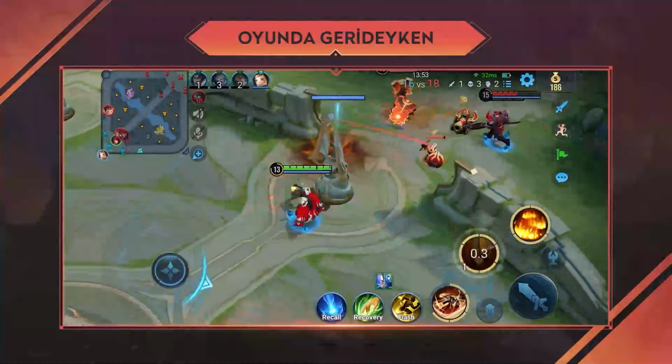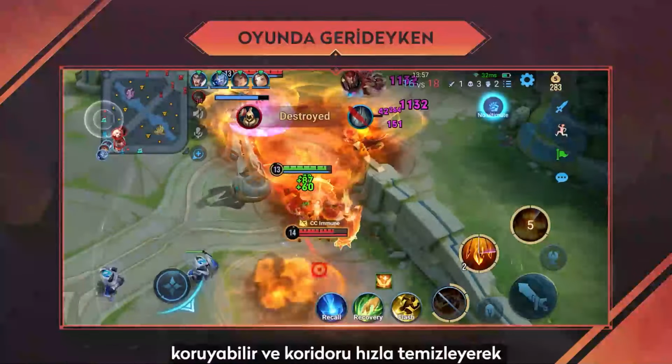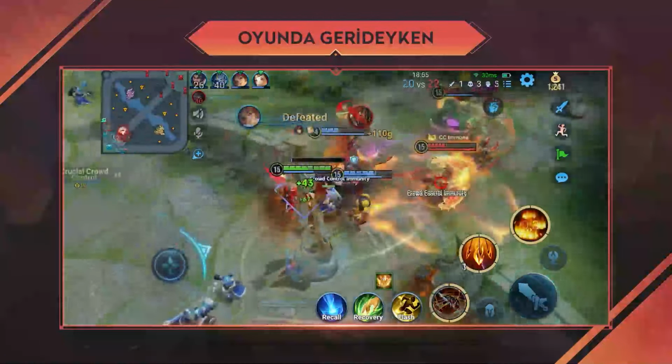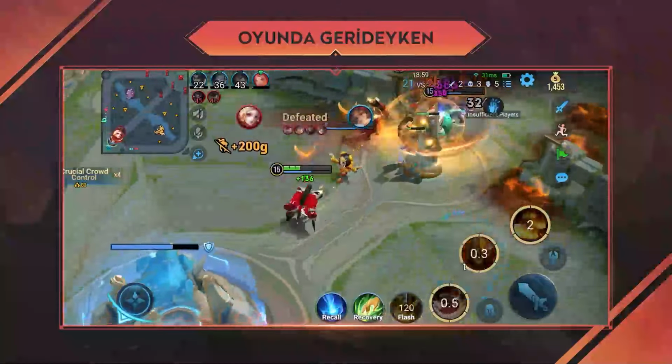Disadvantageous situations. While on defense, Zhouyu can use his fire skills to engulf his own towers in flame and quickly clear the lane, holding off the enemy's advance. He can then wait for the enemy to make a mistake and launch a counterattack.